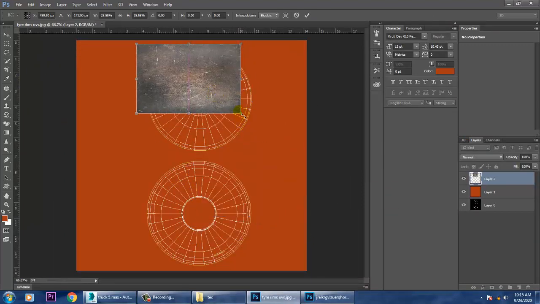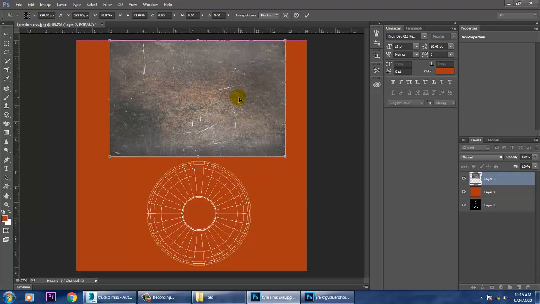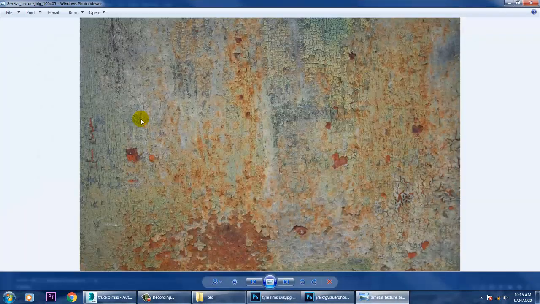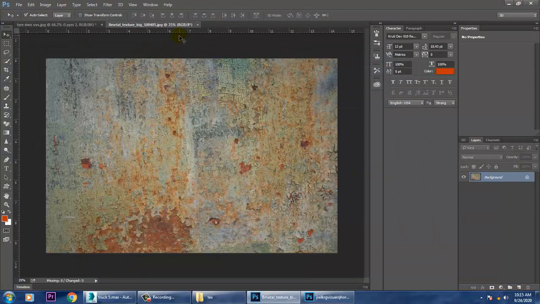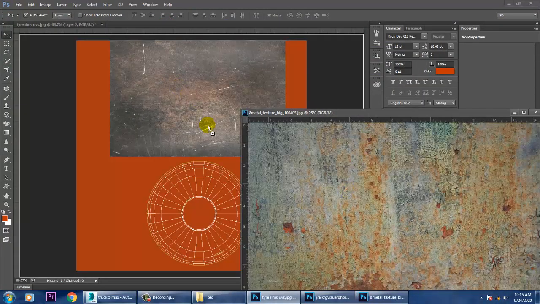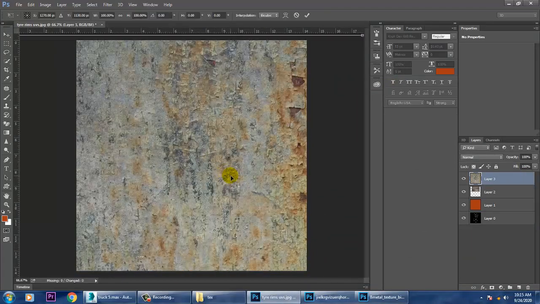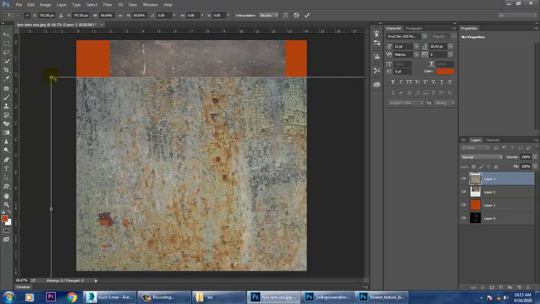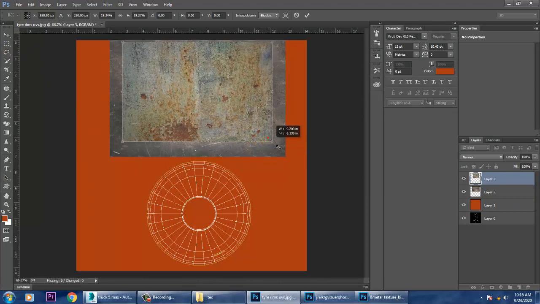We can scale it. We can just push it up a bit, and if you require to merge some other texture, we can go with that also. So if you want to merge any other texture, let's merge this texture also. Let's take this texture on top of it, press Ctrl T over here. It's a very big texture, so let's resize it and place it on top of it.